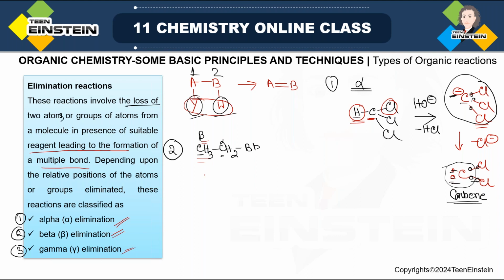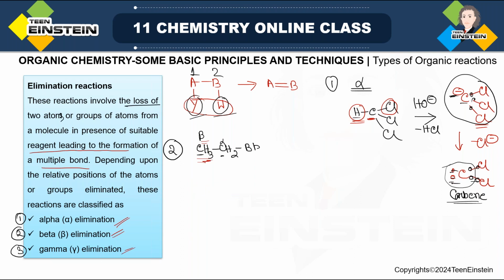It is not possible. Suppose I am writing the molecule in a different way. I am writing all the hydrogens as Me3C, then CH2, and then Br. Now elimination is not possible because at beta position you do not have any hydrogen. So you must have some beta hydrogen. Why am I saying hydrogen? Because mostly beta elimination is the elimination of H and halogen. So here it is not possible, but it is possible in the previous examples.